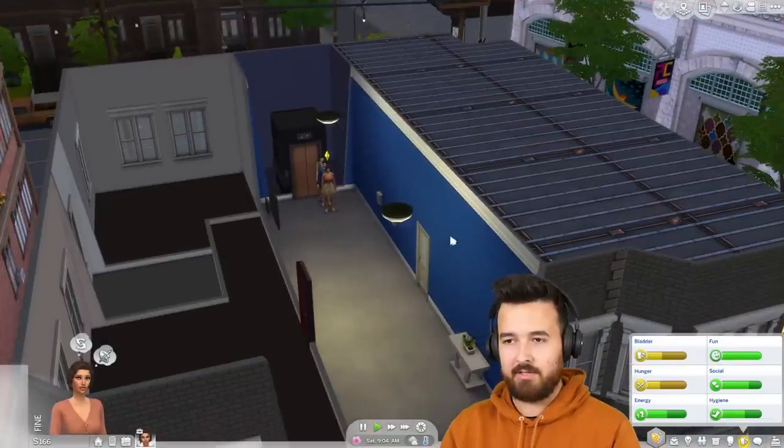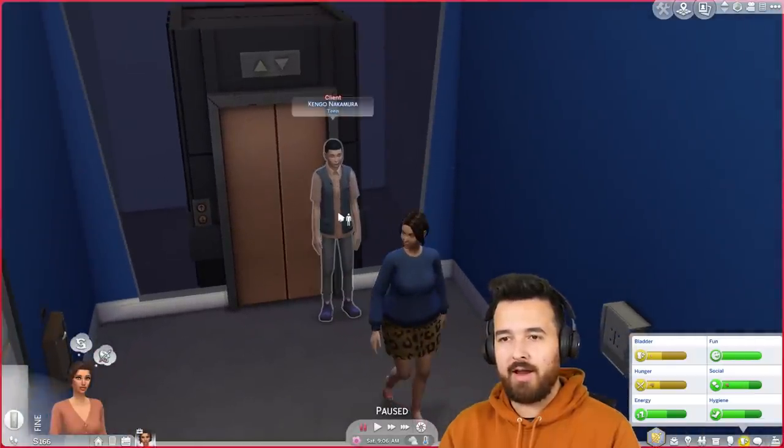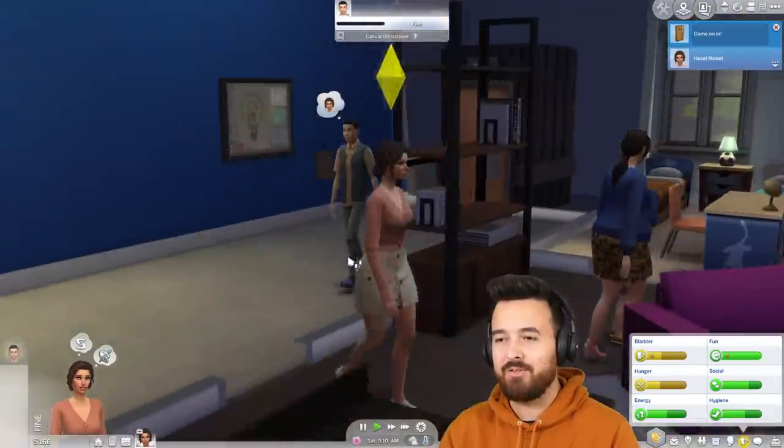Which one? This one? Yes, this one here, with these two. Hello, we've got Erica Nakamura and Kengo Nakamura. All righty. Hey, guys. Just gonna knock on your door. It's like I'm right here. Oh, and we also have a kid.